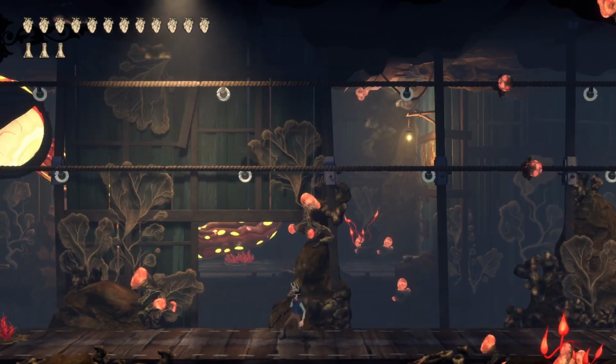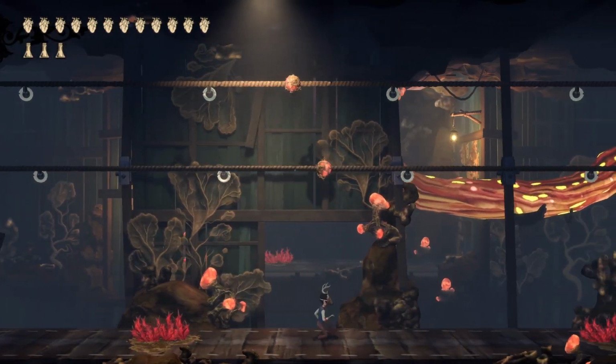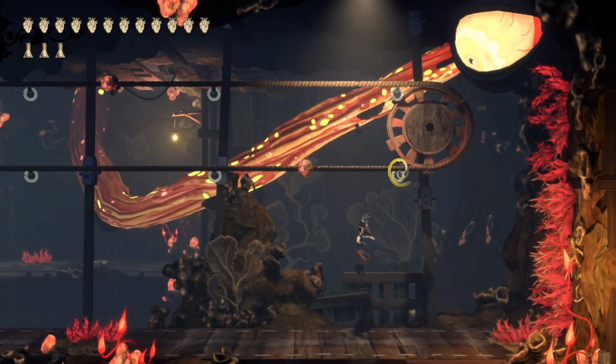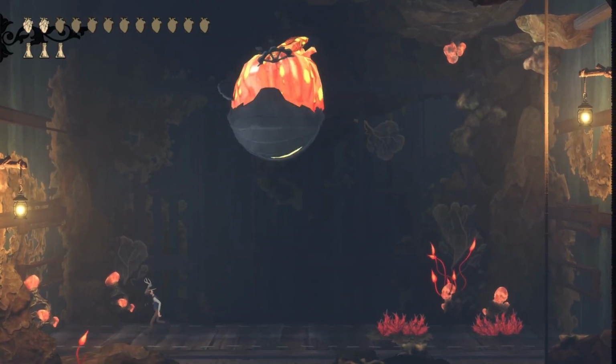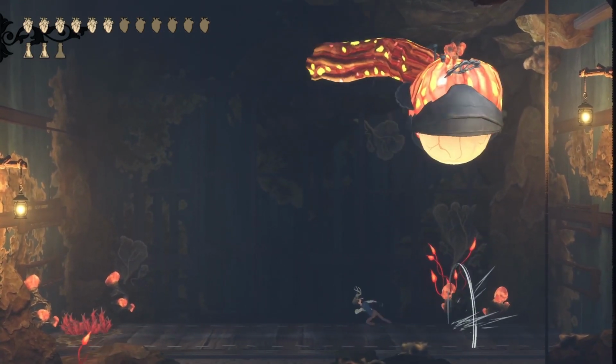The segment ended with a multi-stage boss fight against a giant tentacle eye. It's a complex fight. You have to deal with the eye's attacks in addition to stage hazards, a moving conveyor belt that can change directions, and rope grapple points. I can't wait to play it for myself.